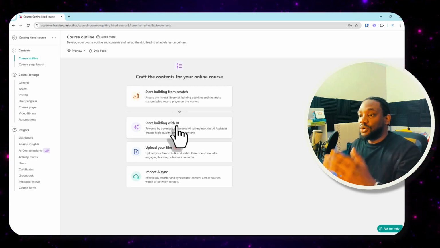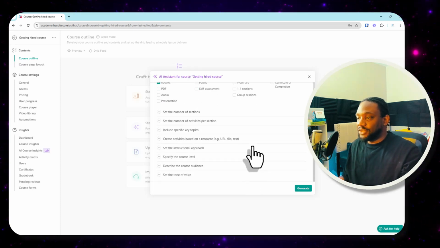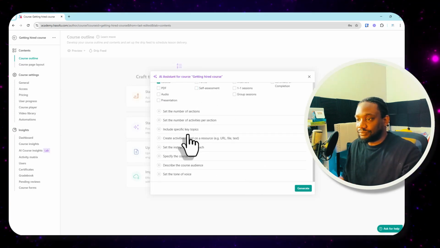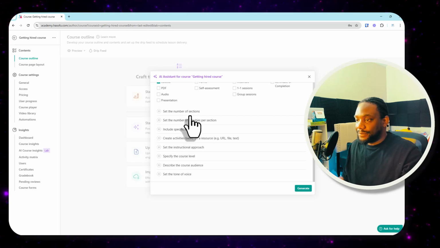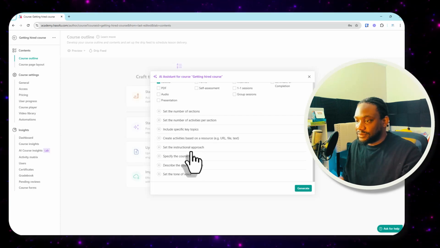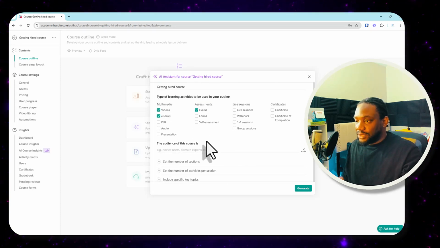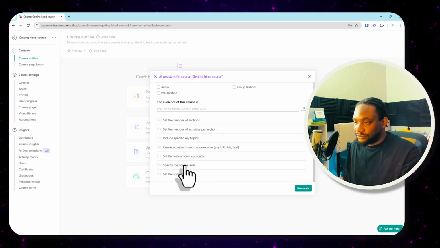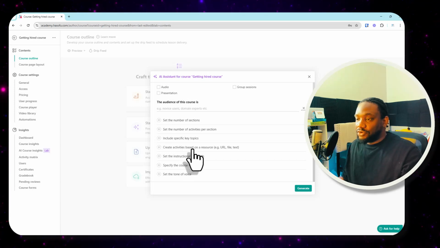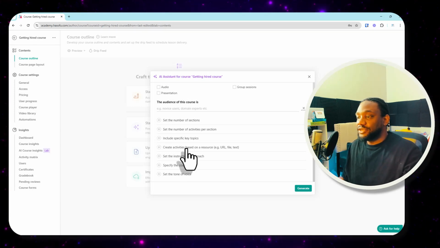Not anymore. What you could do is start building with AI. Scroll down to your, not number of sections, and not the description of the course either. Create activities based on a resource.